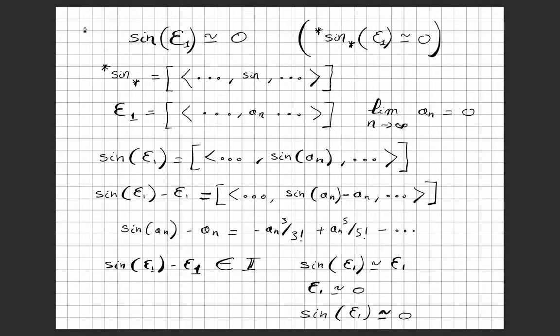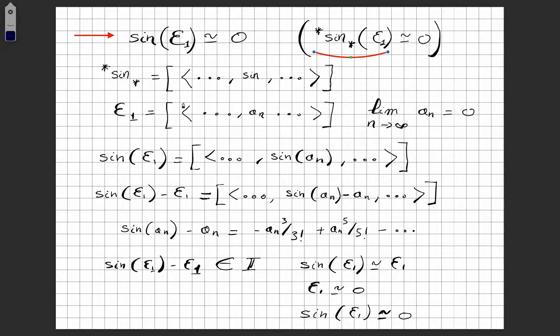Another exercise that I found in the book of Goldblatt was to show that the sine of epsilon 1, being an infinitely small number, an infinitesimal, is infinitely close to 0. I should say that this sine function here is a hyperfunction, so the notation I tend to use is the following, but we drop those stars when we are used to what we do. But just as a reminder, the sine function is given by the equivalence class of the sequence which is constant and in which you have the sine function.